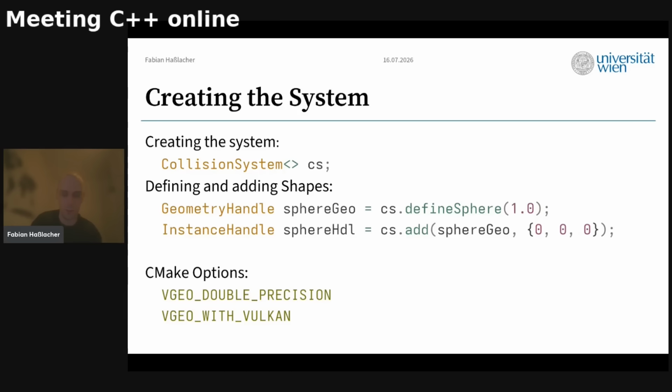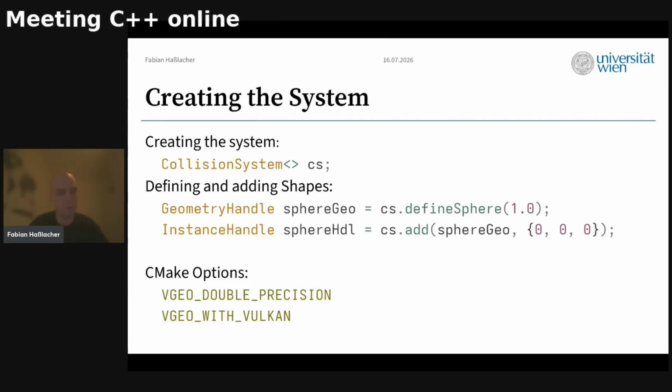So if you don't want to do anything, this is how you create it. And then you define and add your shapes. Here you can see you define a sphere with a radius. There is a define function for every shape, and it takes the respective parameters. And you get a geometry handle, and this geometry handle is then used through the add function of the collision system to actually instantiate it. And this yields an instance handle.